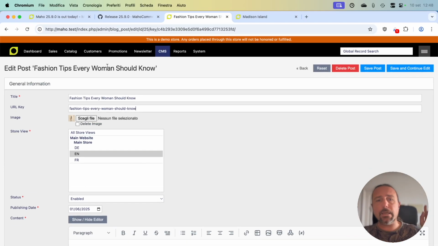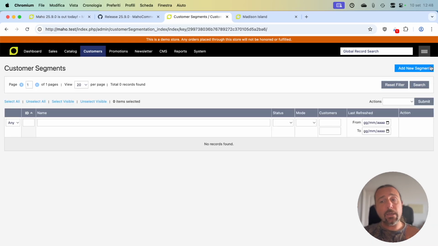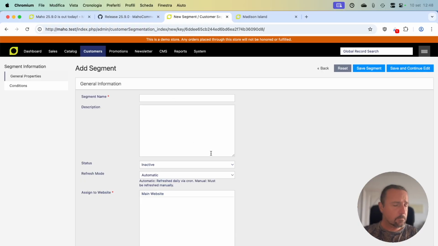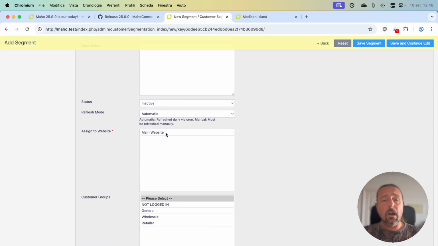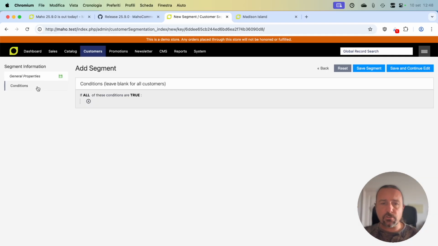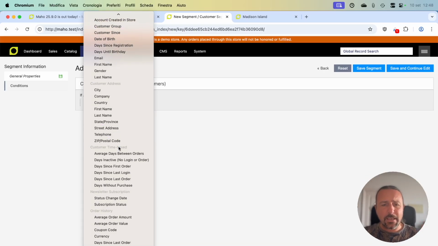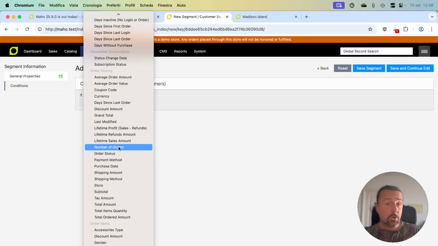Let's check it out. We can go into the customer section. We have a new element, customer segment. We can create a segment, obviously. We have basic parameters here. Let's create just a simple one. We don't have to select the customer group. You can give it a name. And then we have the condition, which is a very powerful element that was always available in our platform. And you can see how many combinations are possible for you to select in order to create and target the right customer segment.